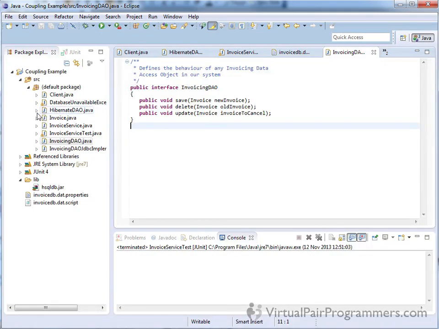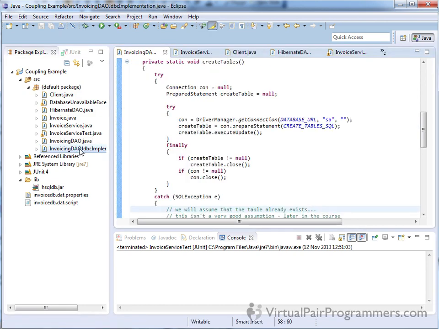Here I've created my interface, and I did this off camera so you wouldn't get bored watching me typing. If you're following along, then you can do the same, or you can find it from the complete version of this project in the Practicals and Code folder. It's exactly the same as you saw on the screenshot before. The key thing is now when I come to implement the data access objects, for instance my JDBC version here.